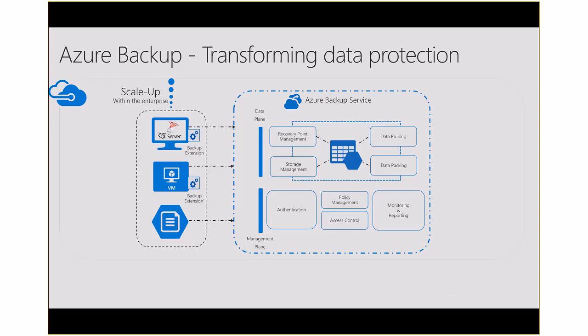A lot of the stuff that you would normally do with a traditional backup system is kind of hidden behind the scenes. In this case, you can see that the servers in Azure actually use what's called a backup extension. These services essentially talk to the Azure Backup Service. Think of it like the traditional backup agent-based model that's used today, but obfuscating that into a service level. That then talks to the data plane within Azure Backup, and then all the other pieces around management and data pruning and packing, all the management tasks you typically are doing today, are completely automated in the background.